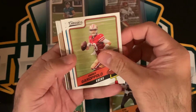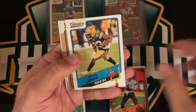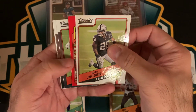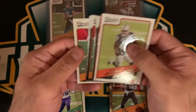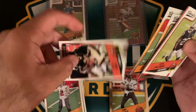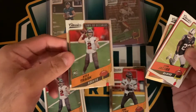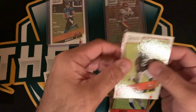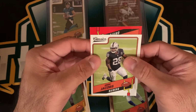Jimmy G. Aaron Jones. Josh Jacobs. Oop, I think we have a red parallel. Kyle Trask. Got Reggie Bush. Kyle Trask. Cooper Kupp. And then our red parallel.